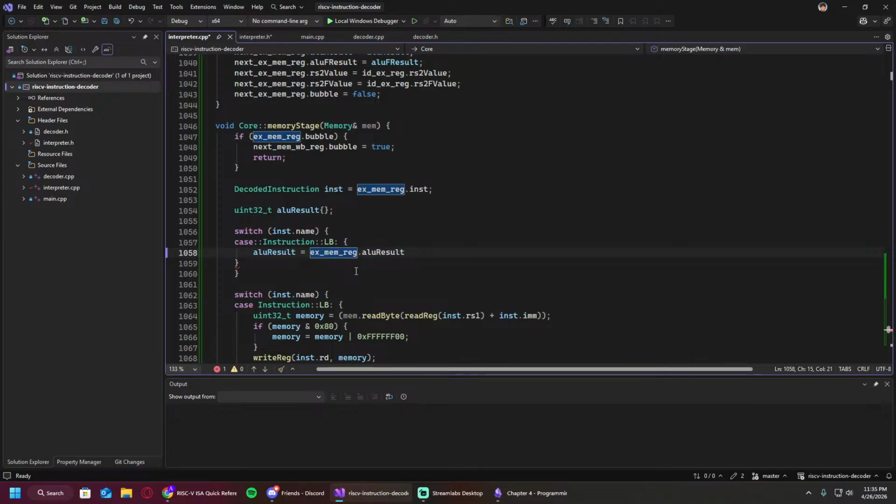I think we call the read byte, but I'm not exactly sure about that. So we have x.mem reg and we have ALU result from that value. So that's essentially just this value that we got here.